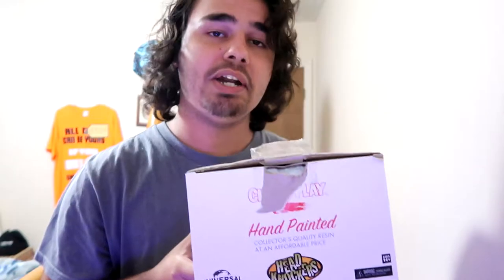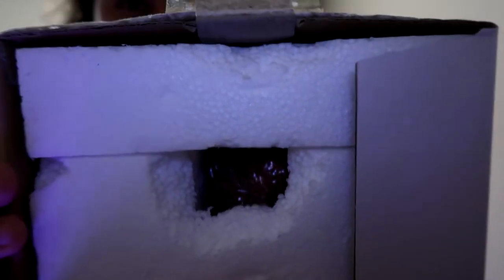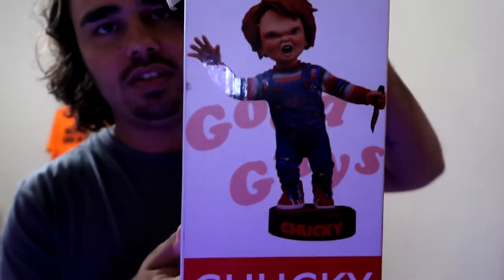I got this from the same place I got the mug. Someone tried to open it - they literally wanted to see what was inside because they opened it and ruined the box. And they decided to destroy the foam as well. They really wanted to see what was in this box. Now every time I open it - the reason I don't want to pull it out - is because every time I do, Styrofoam goes everywhere. So I just keep it in the box. The box is pretty cool, just in case you guys want to see it.